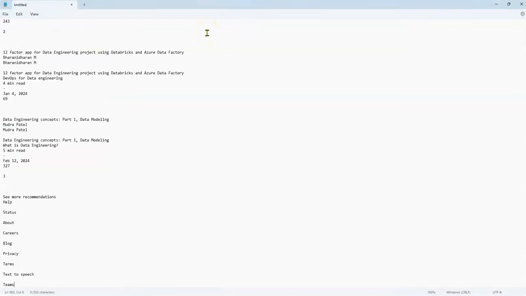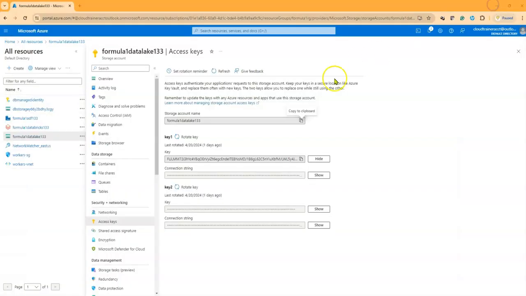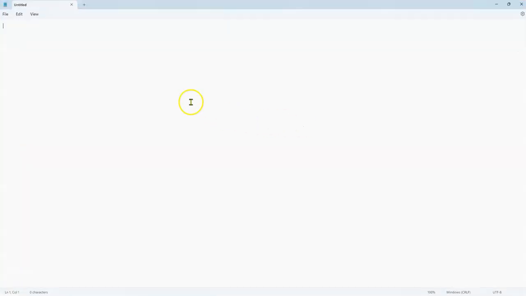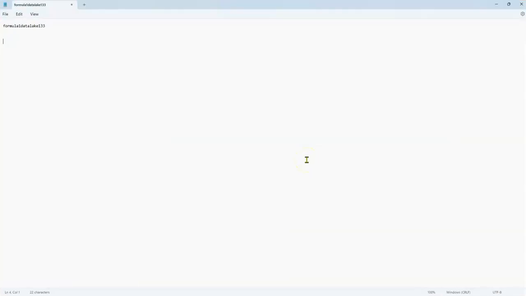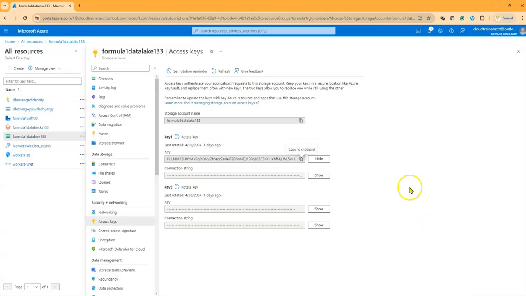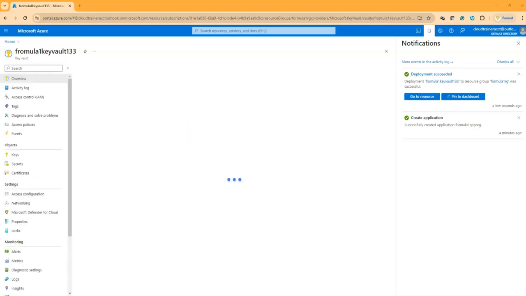So this is your storage account name. As in step one, just copy this. Just next to it, copy this key, the primary key. Okay, so we are done with two very important steps there. Then I'm going to hide this one. Now you can check this and you can see the deployment has succeeded. Now you need to click on this go to resource.